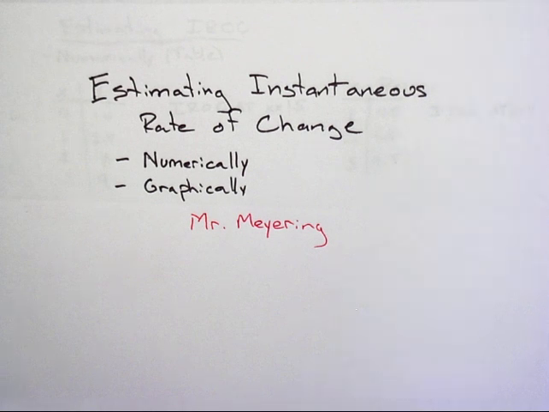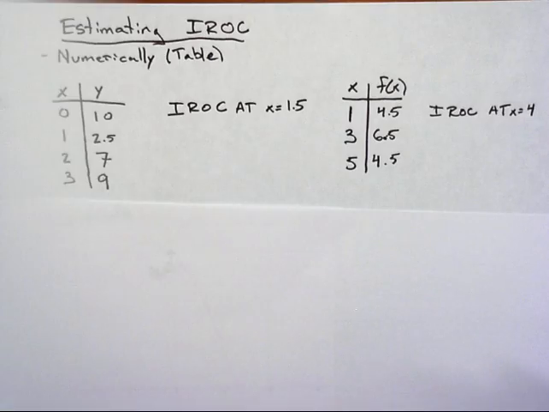So that's two of the three main ways that we can look at functions and equations and graphs. Numerically and graphically, estimating the instantaneous rate of change. As a reminder, numerically means that you're working with a table.